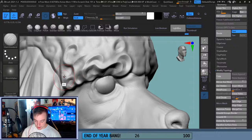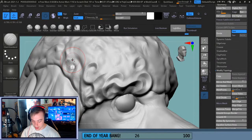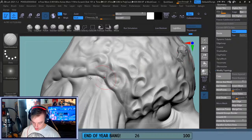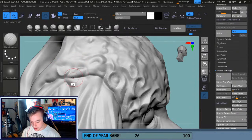The really, really good thing about sculpting hair like this is that, I mean, it takes a long time, but it looks really nice. Nice and clean when all's said and done. And that's what we're looking for, is just some nice, clean work. We have a lower resolution right now, but we will up the resolution later to make it look better.